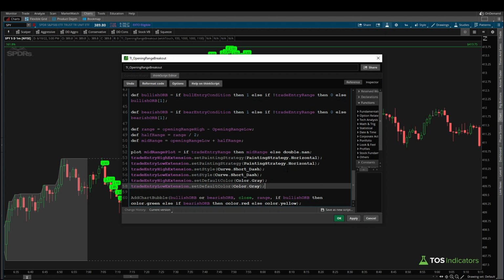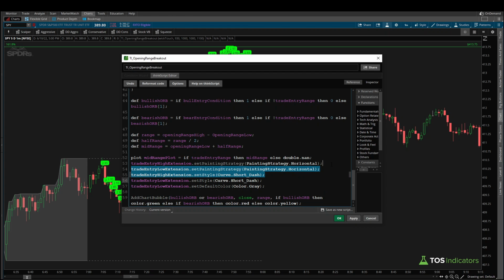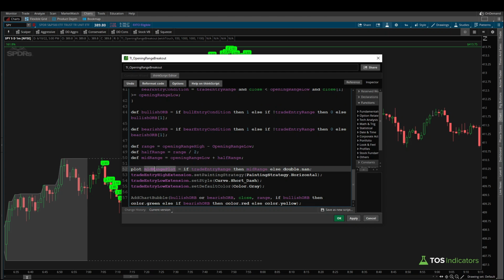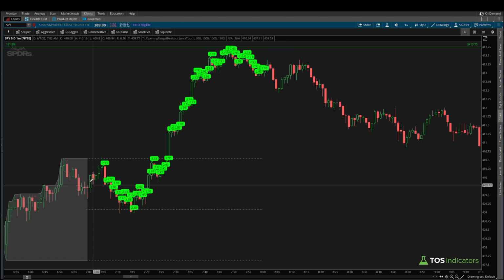So here we just need 1, and then I'll go ahead and update these values. So you can hopefully see that this is a lot of copy pasting now, but we're almost there. So if I click apply now, we have the mid-range as well.